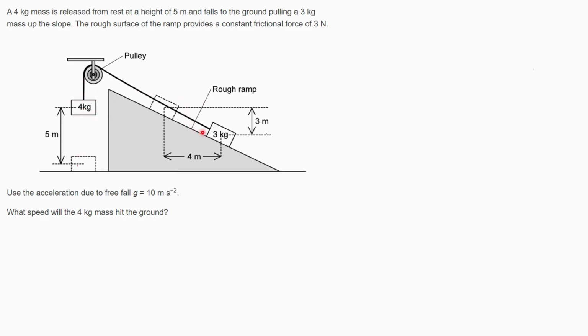But the second block also starts to move. It will get some speed, that's why its kinetic energy will increase. It also gets some height, so it also has potential energy. And in the opposite direction we have frictional force, so we must do some work against this frictional force. In this solution we must take g as 10. Now let's start writing the equation.